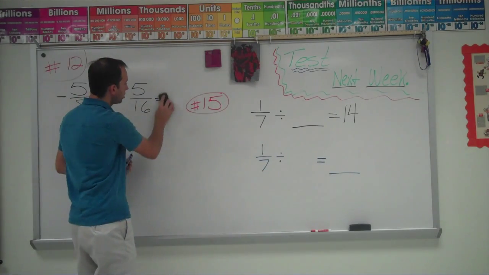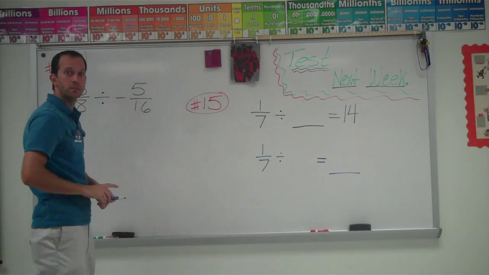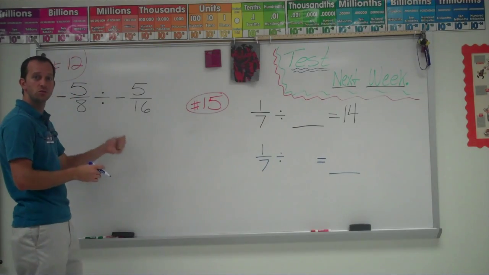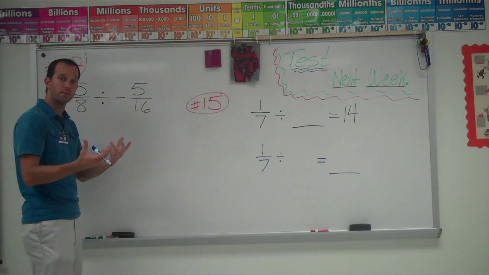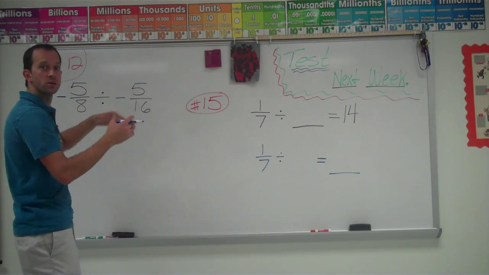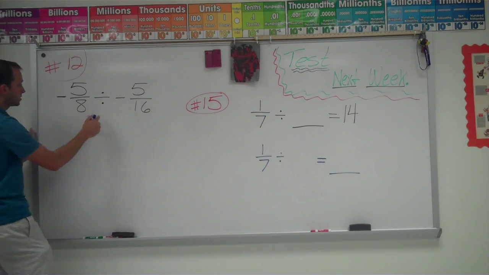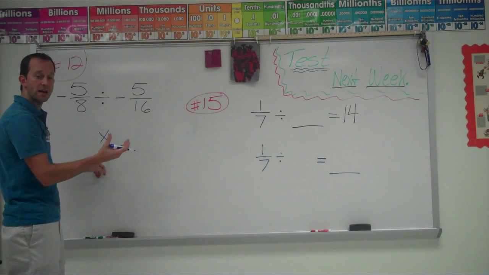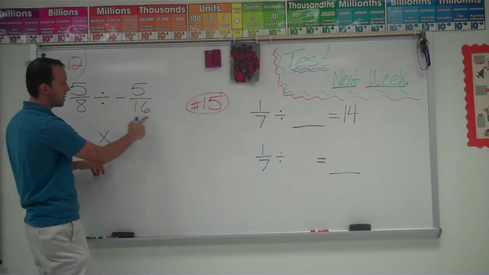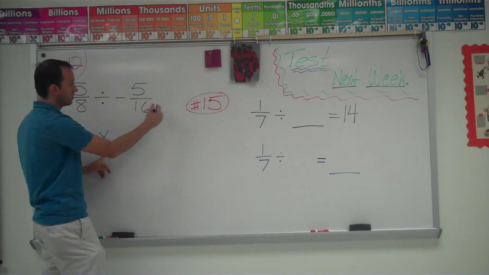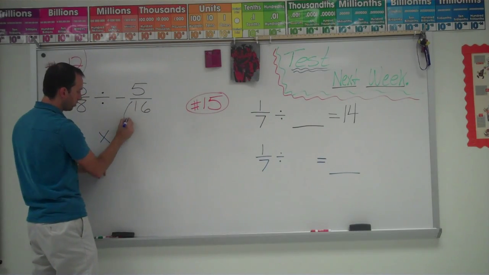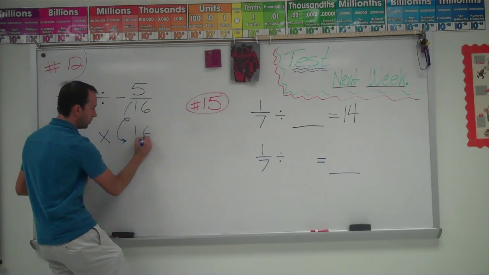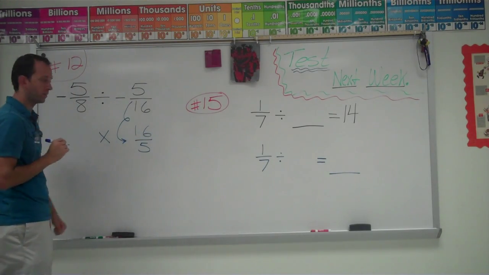We're going to use our backup strategy, our method number 2, which is to change the division into a multiplication problem. We do that a lot in math. We don't like the way something looks, so we change it. So in this case, we're going to change this to multiplication. When we do that, our action has to have an equal and opposite reaction. And that reaction is going to happen here as this number is going to flip over to its reciprocal. Reciprocal means we flip it and we'll have 16/5.